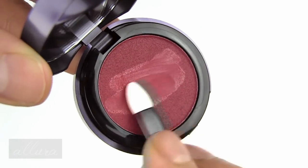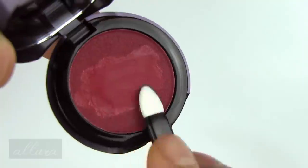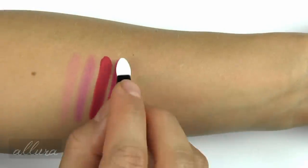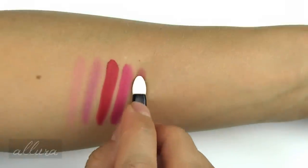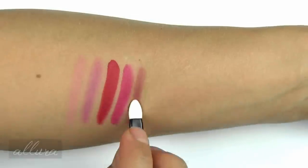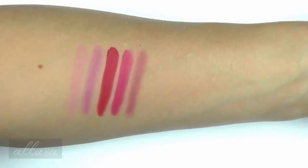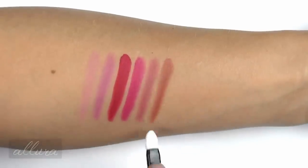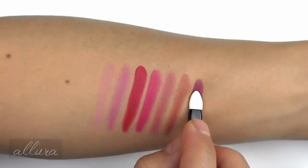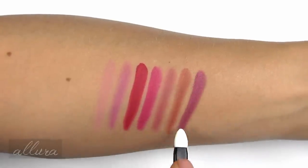Wow, Amplify was much different. It seems much waterier than the other ones, which were more dry and powdery. Noise is a berry pink. Again, much more opaque. Echo is a mauve nude pink. Again, going back to more sheer finish. Fade is a medium warm nude. And Boom is a plum purple with red micro shimmer.